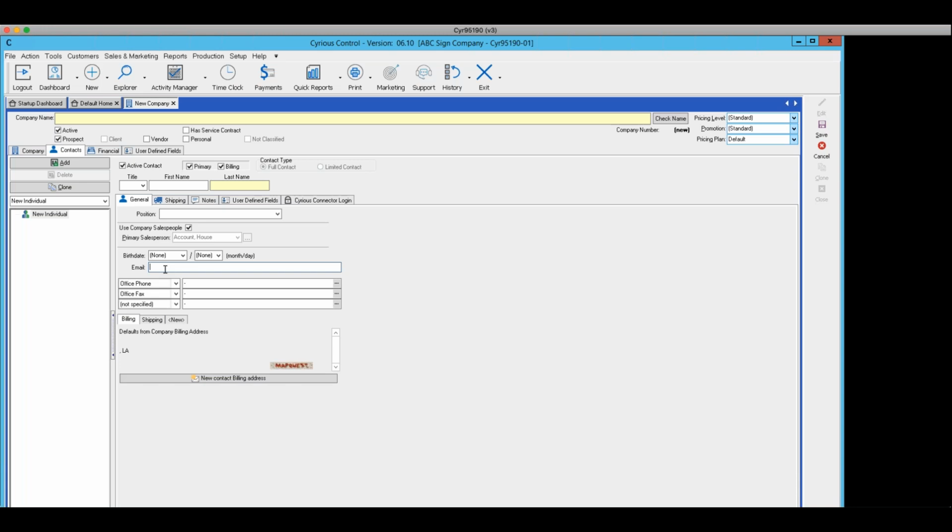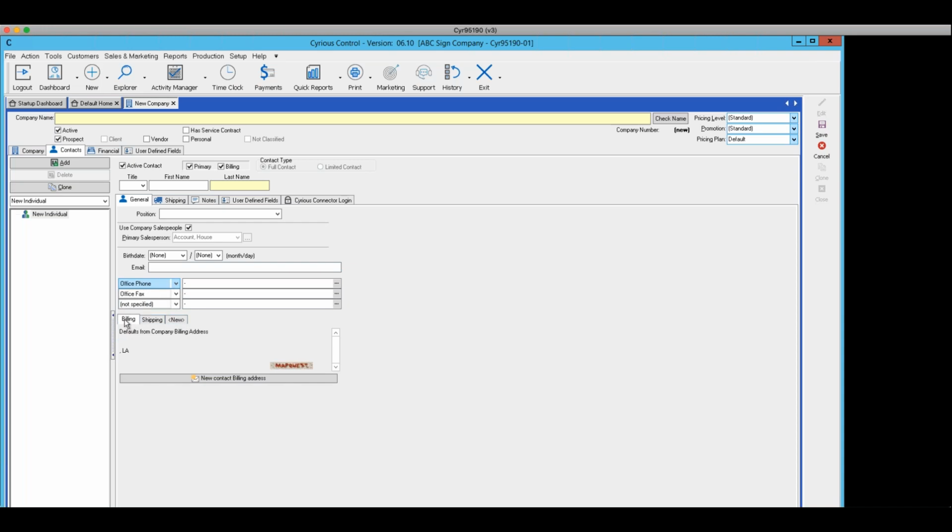And again, that's primarily from two perspectives. One is marketing related, and secondly, probably more important, so that you can email estimates and email invoices from the system when they're generated. Phone numbers: the system is going to assume that the phone number that applies will be the company phone number, but if it's different, then you can enter the unique phone number for the office. That might be a mobile number and so on, fax and other if you need.